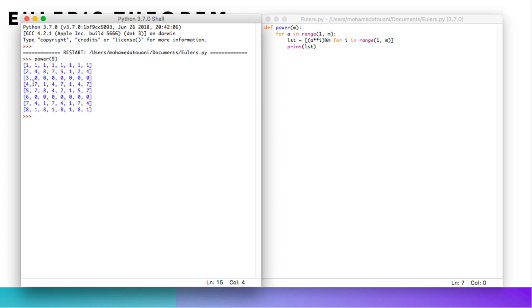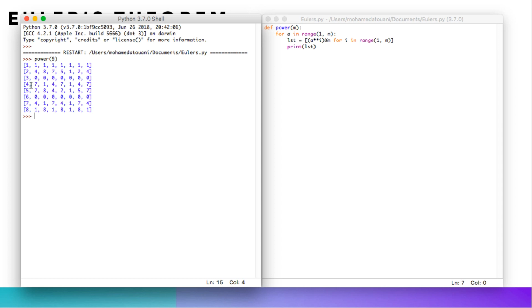Now, if you get to 3 modulo 9, the first power of 3 is 1, so 3 to the power 1 is equal to 3, which is obvious, and 3 squared modulo 9 is actually 0. It is the same thing for 3 cubed, because 3 cubed is 3 squared times 3, and 3 squared is 0 modulo 9, which gives 0, and so on and so forth. So we see here that no power of 3 can give 1 modulo 9.